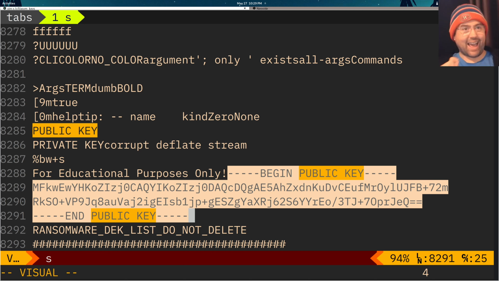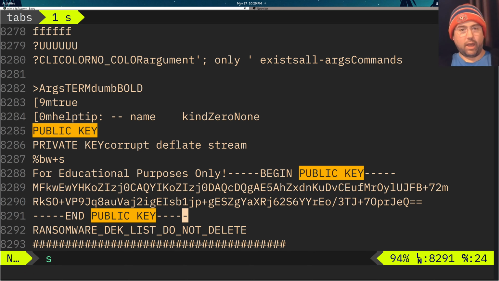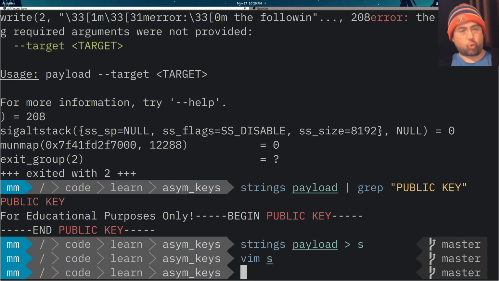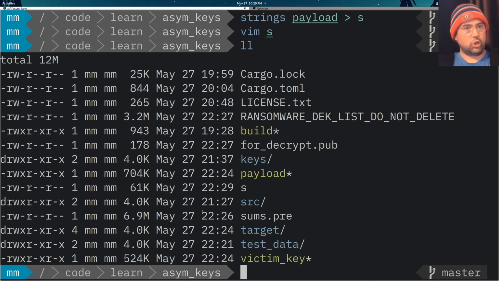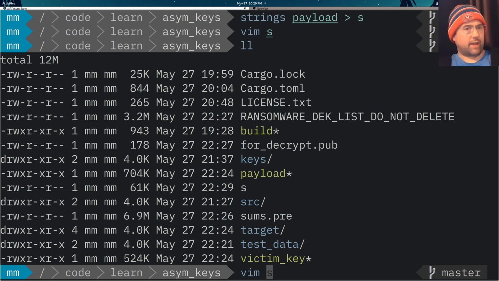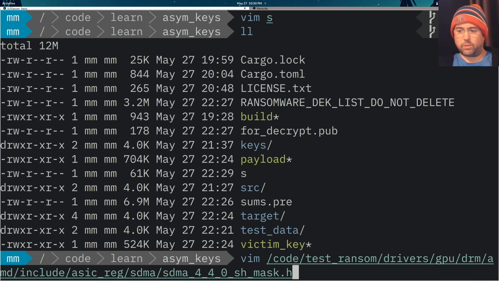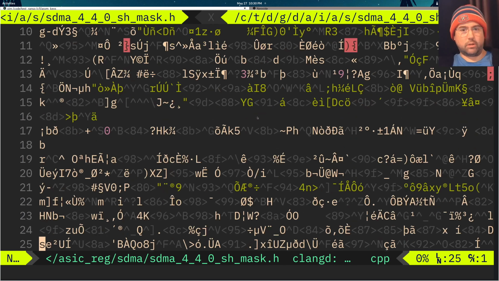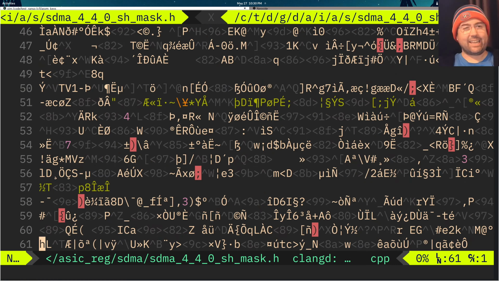Okay, so I'm embedding that in the payload binary, and it is going to be joined with a private key that is made during the processing of the application just once, and it is going to do all that asymmetric stuff that we talked about earlier in the video to encrypt this file that contains the files and the keys used to encrypt those files. So let's just make sure that those files are actually encrypted, right? Yeah, they're encrypted.